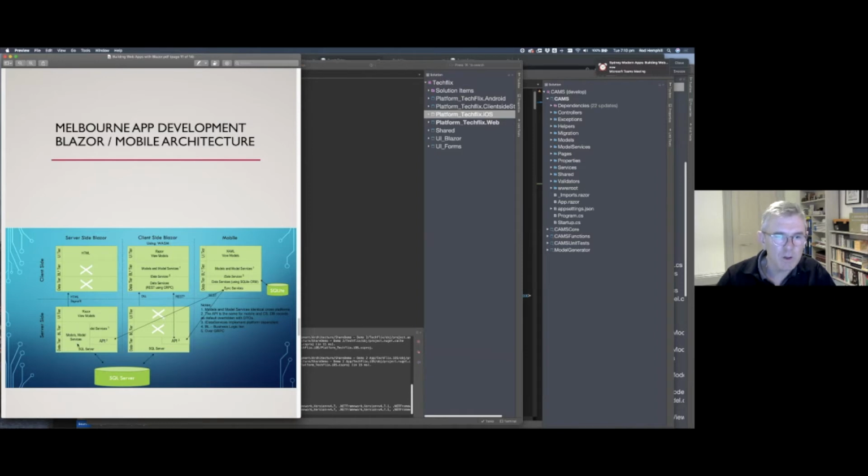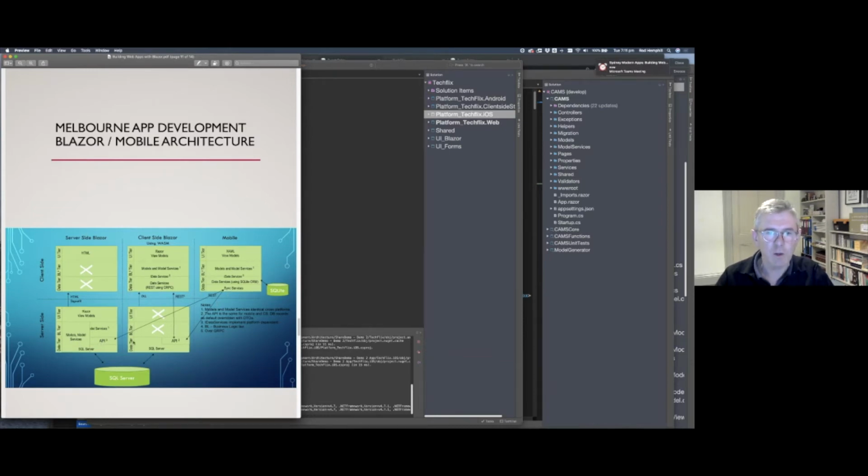The model's called iData service, and its implementations make direct SQL Server calls. And over on your mobile service, also called iData service, it writes directly to the SQLite database. On mobile, we also have a sync server that we implement, and it does the background syncing to and from the same API server that we use for client-side Blazor. And of course, if you're implementing server-side Blazor, then the mobile will be calling that API.